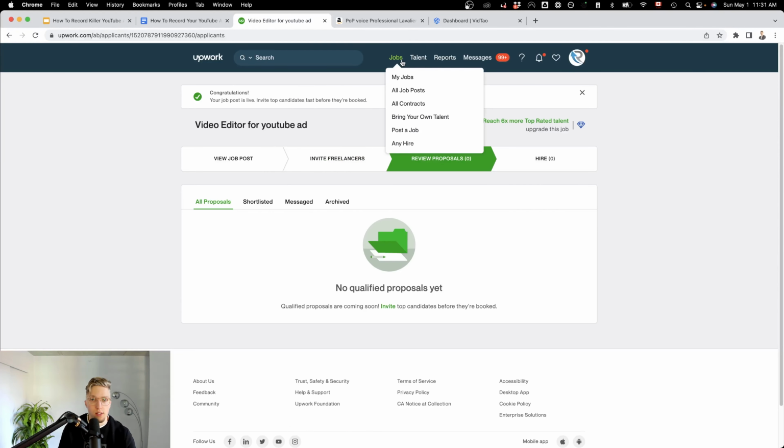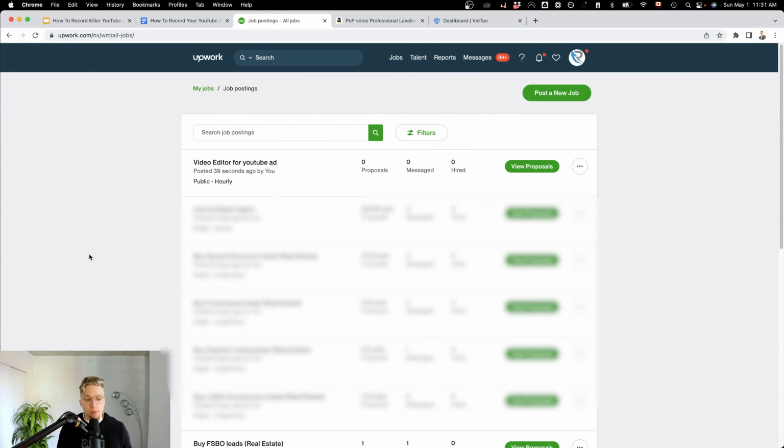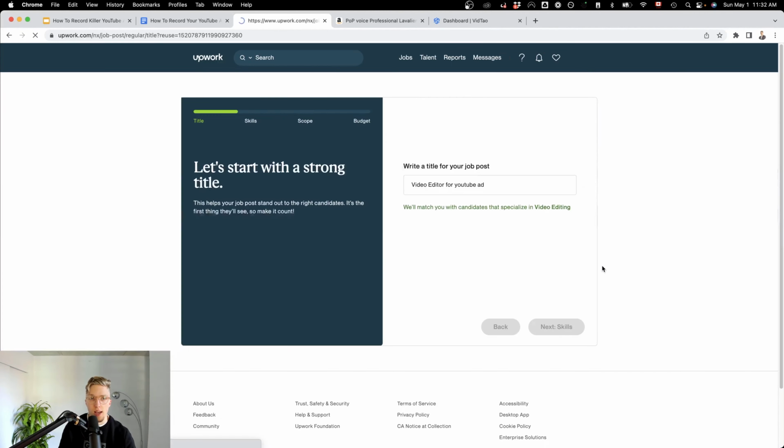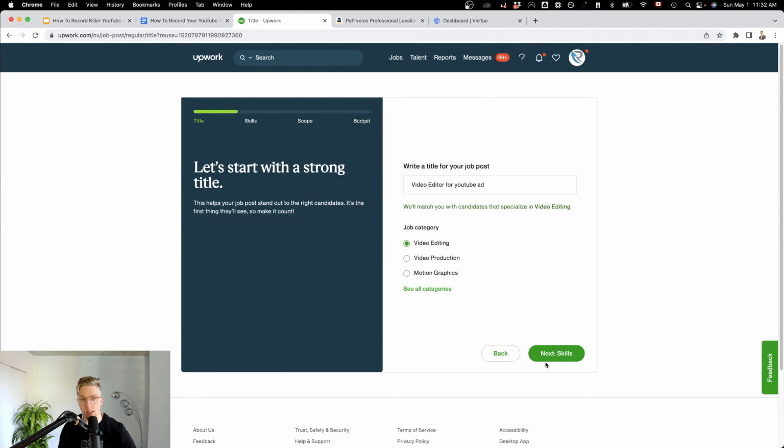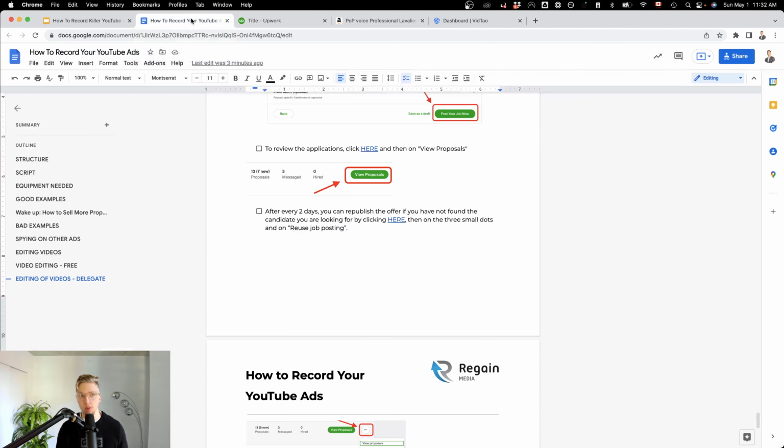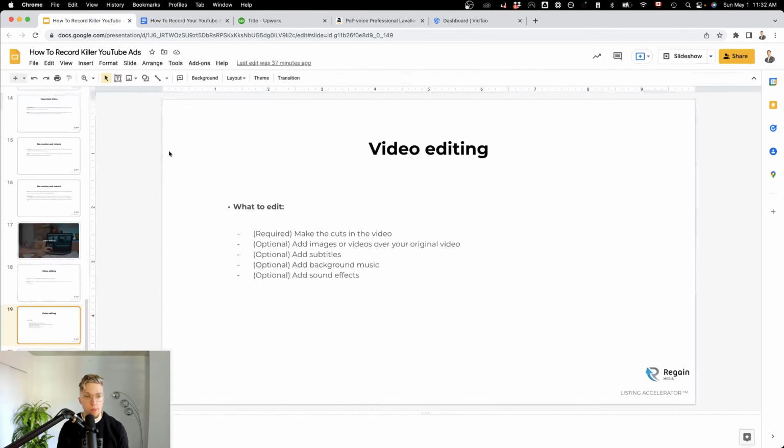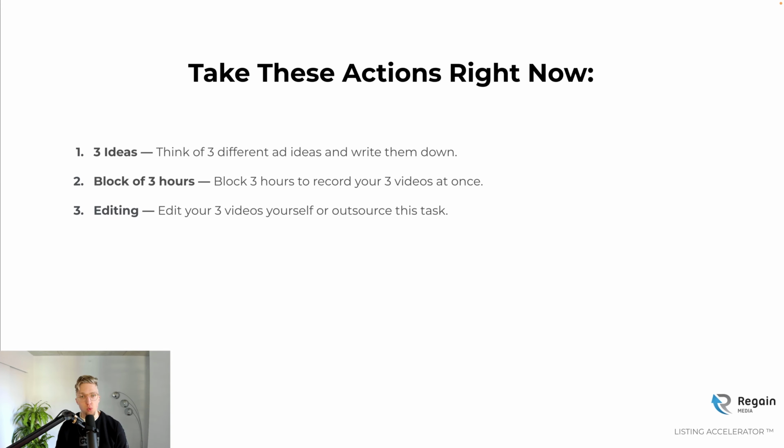One thing I want to show you though is if you go back to all job posts, if after 2 days you didn't receive enough applicants, which I'll be surprised if you do, but if you didn't find anyone that fits what you are looking for, what you want to do is just click the 3 little dots right here, click on reuse posting, and you're going to be able to redo the same process again, post the job post again, and you're going to have another 25 to 30 applicants. Okay, because after 2 days, basically the algorithm of Upwork starts to die out and your job post doesn't get any applicants anymore. But in the first posting, you should be able to find the person that you're looking for.